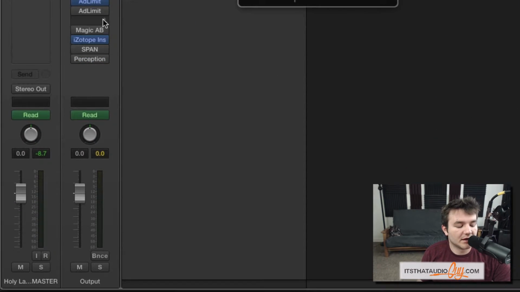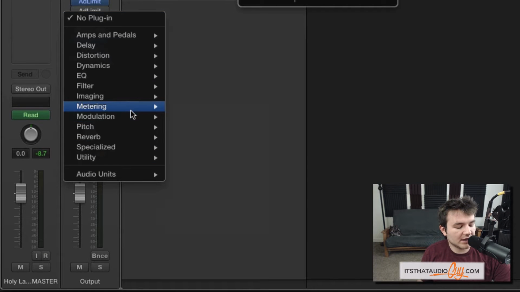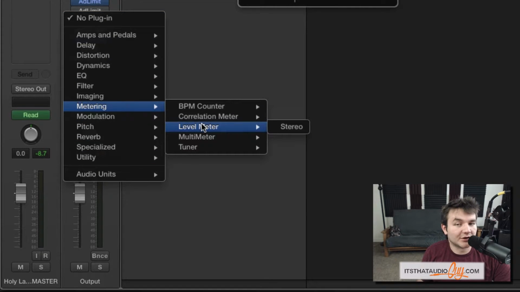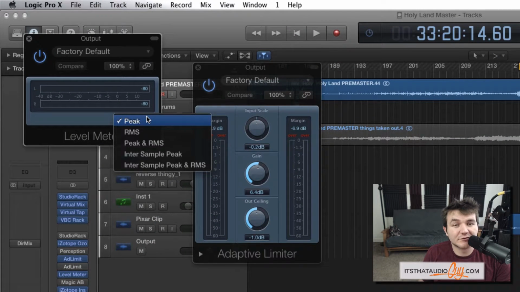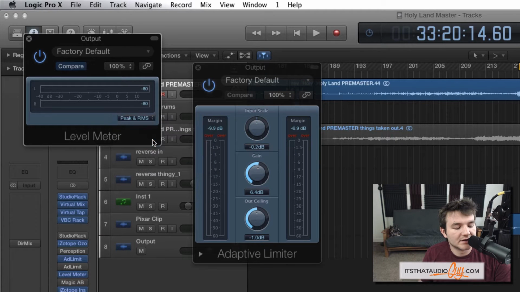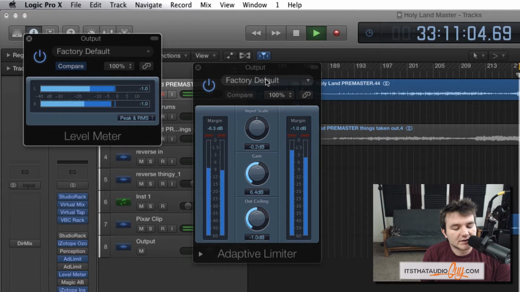You can do that in Logic, and any DAW has this; they're just called different things. In here, it's the level meter. And there are dozens and dozens of metering plugins on the internet. So if you don't have one or you're not sure where it is in your DAW, just search for metering plus the name of your DAW, or go download a free plugin that does metering. In here, I'm going to look at the RMS and the peak. So let's take a listen.